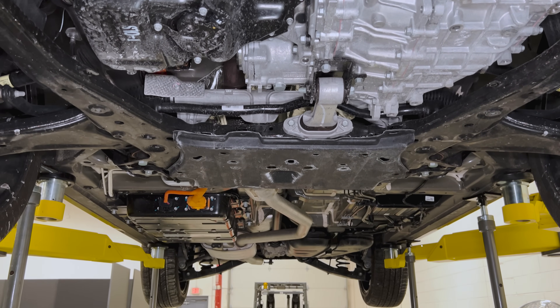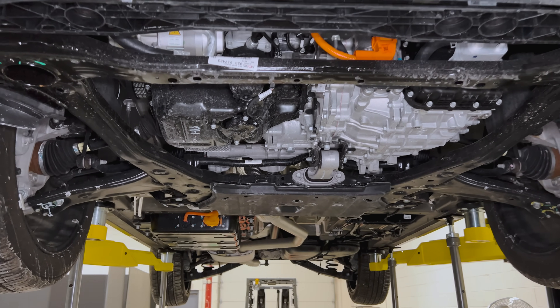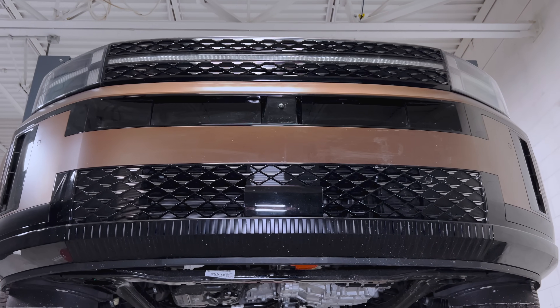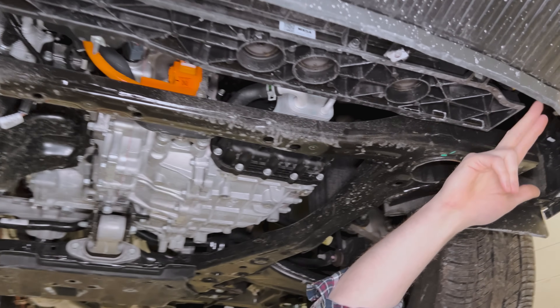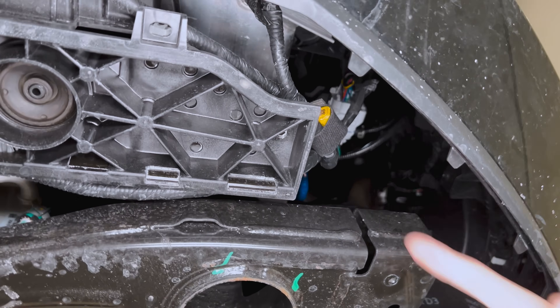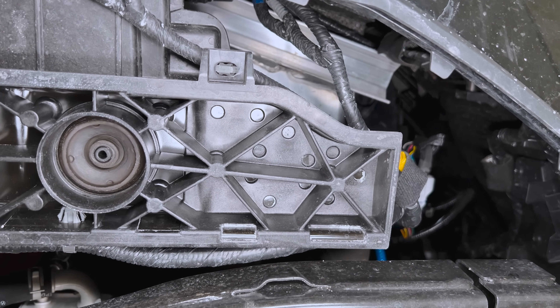It's weird at Monroe to see an exhaust system — it's been a long time, at least for me. When you look underneath, we'll start with the normal aspects. You see the leading edge of an extruded aluminum bumper beam, running cross-car with an expanded polypropylene energy absorber and aluminum crush cans bolted to the front of the body itself.